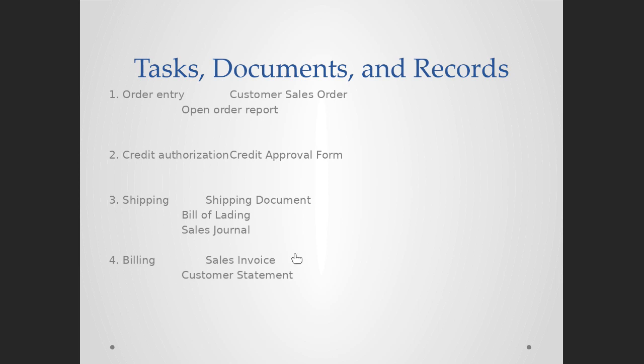Step number 4 is billing. This step happens simultaneously with the shipment. You send a sales invoice, which is basically the bill, to the customer. So your client sends a sales invoice to the customer, and it happens every time they send a shipment. So let's say you have Al Rayyan Water Company sending a truck of water to Lulu every week. Every time they send this truck full of water, they will send a sales invoice every time.